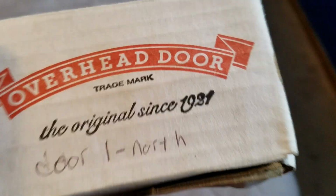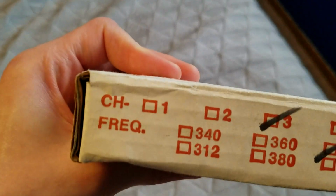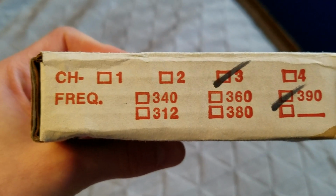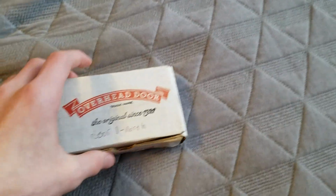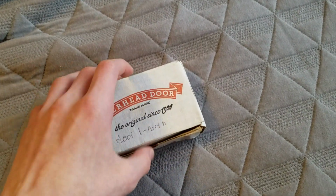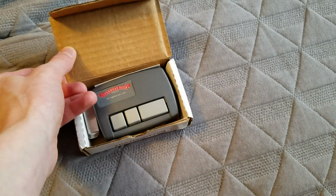Next is in here. You might be able to see that I've got a new box. Here, overhead door. This says transmitter. I don't know what that number is. In the back, channel, so it's 3 channel, and 390 megahertz is the frequency. Let's go ahead and open this up. This was a new in the box eBay find for about 30 bucks. Just open it up, and boom.